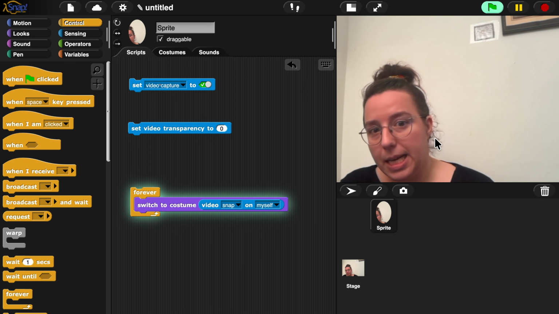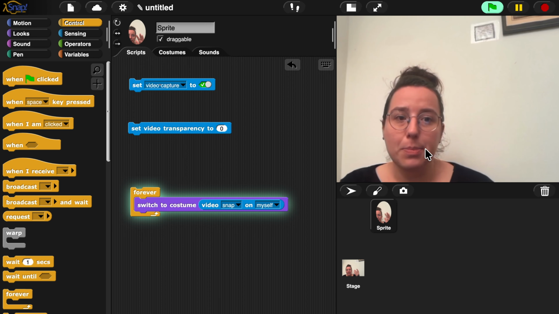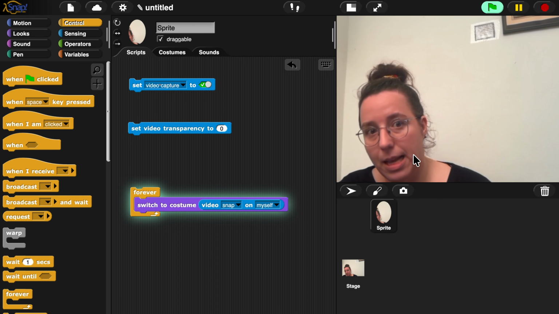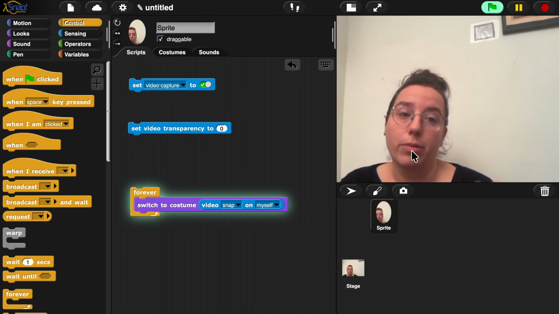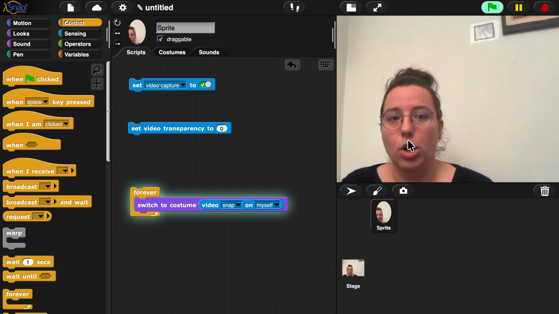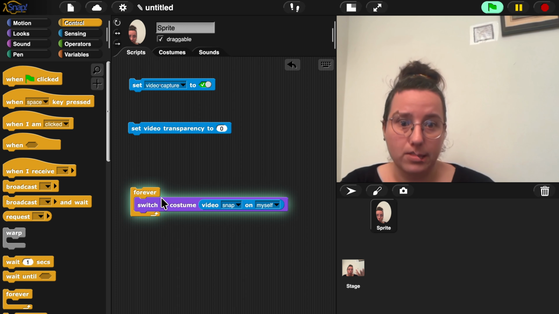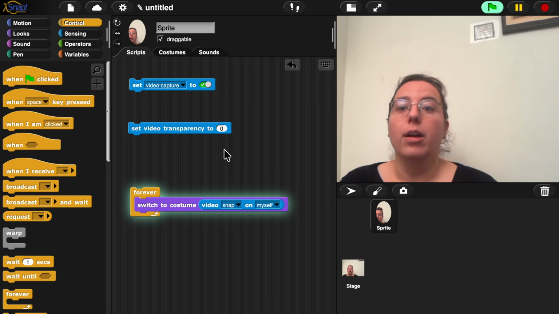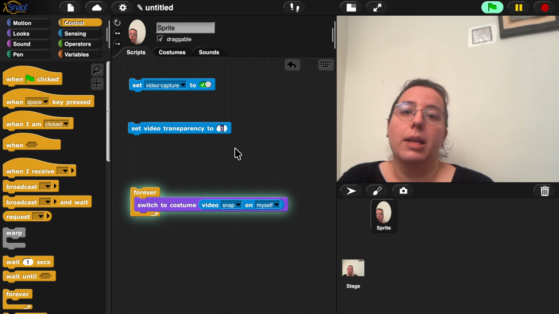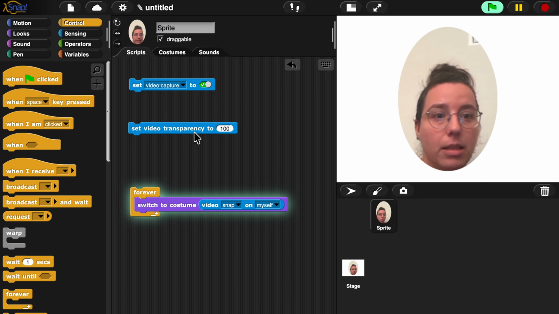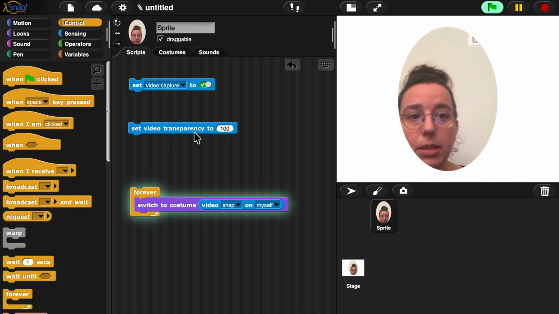And you can see sometimes when I'm moving very fast, it's a bit shaky because it's constantly switching to the costume, but I'm moving a bit faster than the webcam updates. So sometimes it's a bit off, but you can't actually see it because we're always switching to the costume while the webcam is still on, fully opaque in the background. But we can now just make the webcam transparent. And now I'm only getting the part that is behind the mirror, and the webcam in the background is transparent.